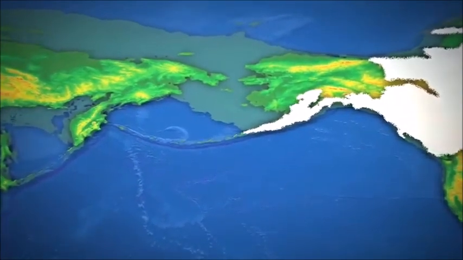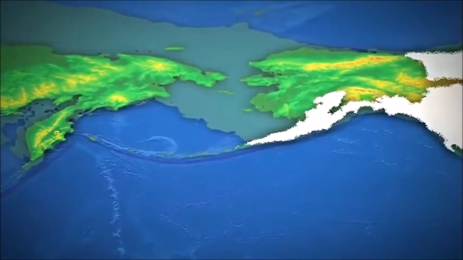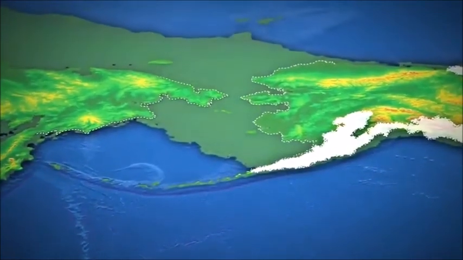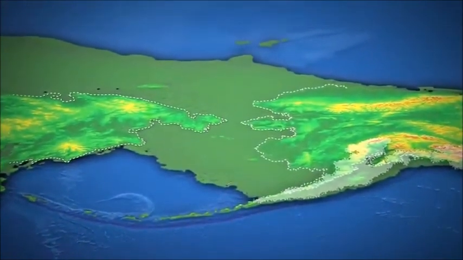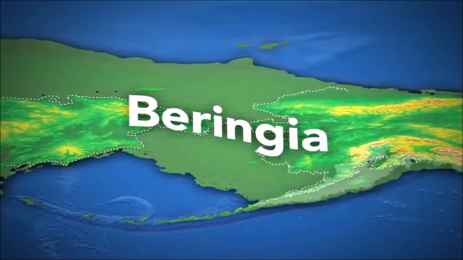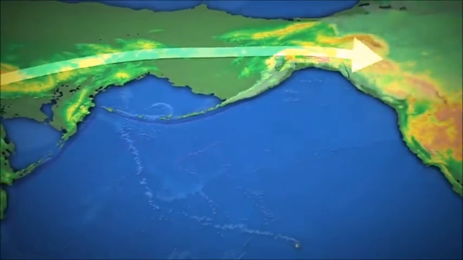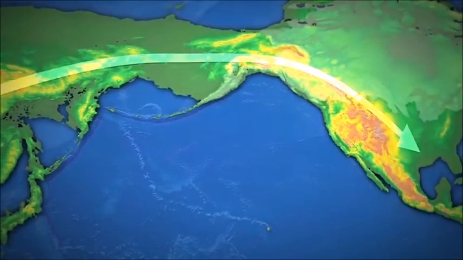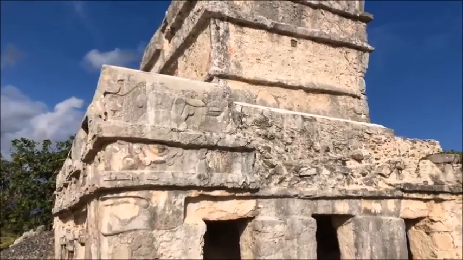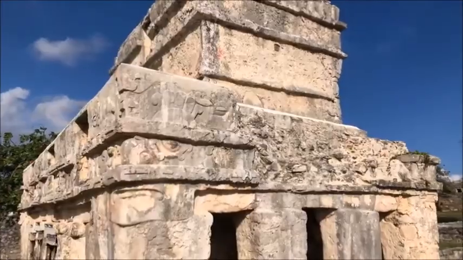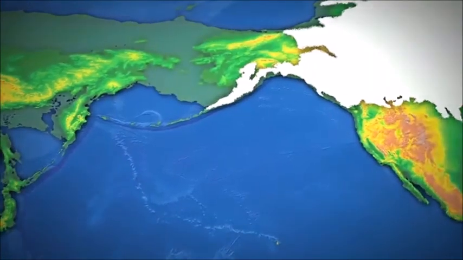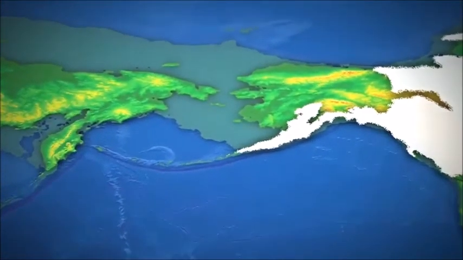This is important because the lack of ice combined with lower sea levels led to the formation of a land bridge between North America and Asia, what's now known as Beringia. It was this land bridge that early human explorers crossed to begin populating the Americas, meaning we have this land bridge to thank for an entire chapter of human history. This, of course, wasn't the only land revealed by lowered sea levels.